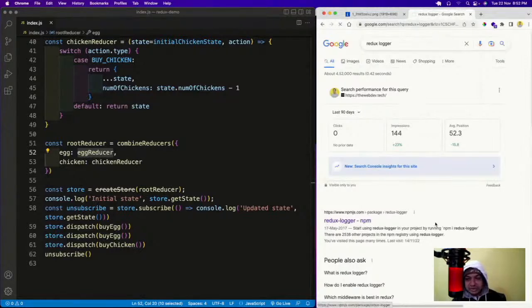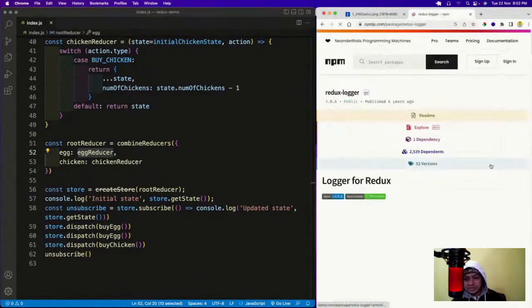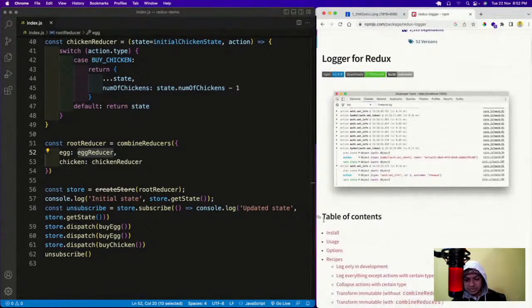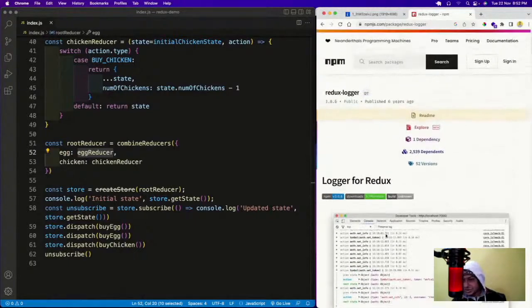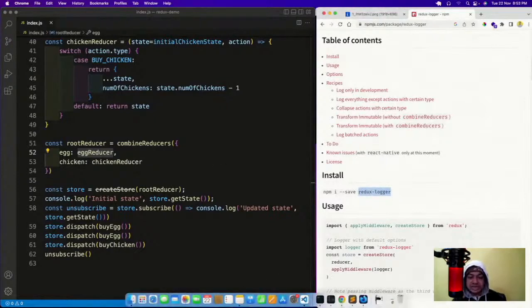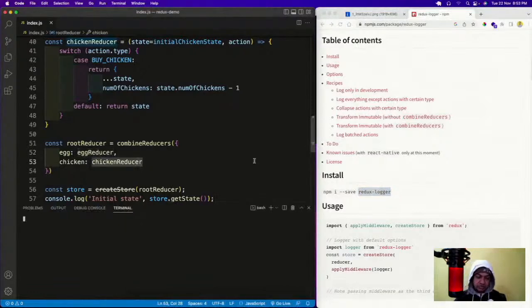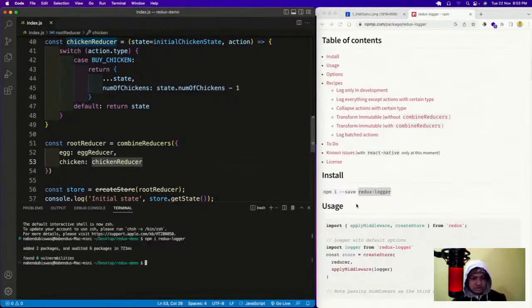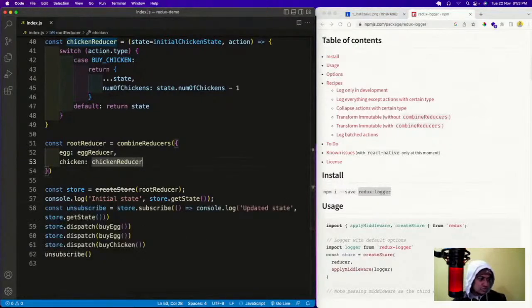So Redux Logger, I will click here. See, so this is Redux Logger, and it will give us some nice logs. Okay, so we'll install it. And you'll see what it does, and it's a middleware. So we're actually learning how to use the middleware. So I'll do here npm i redux-logger in the Redux demo. Now it is installed. Now I have to use it. So let us use it.